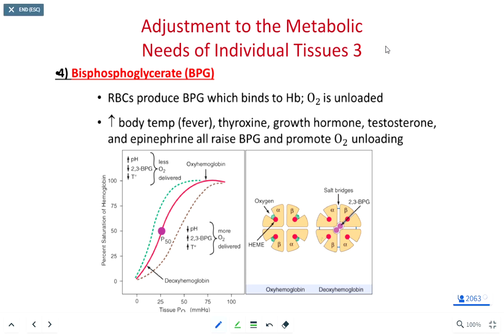As we make more bisphosphoglycerate, that bisphosphoglycerate binds to the center of the 4 globular proteins within the hemoglobin. And the binding of bisphosphoglycerate to the center of a hemoglobin molecule causes that molecule to change shape just a little bit in such a way that it's very likely to unload all of its oxygen gas molecules. We stimulate the production of bisphosphoglycerate when we have low oxygen environments, or if we have elevated body temperature, elevated thyroid hormone, constantly being stressed out. There's lots of different ways that we can upregulate the transcription and translation of proteins that make bisphosphoglycerate.